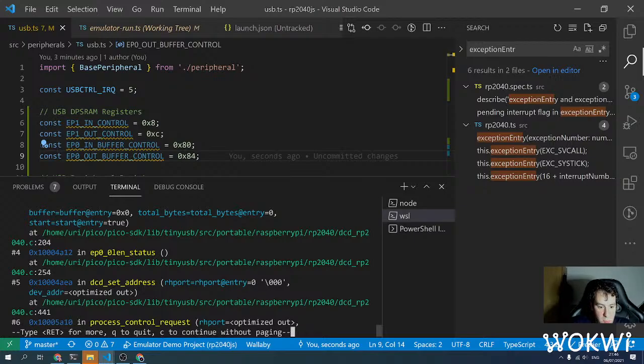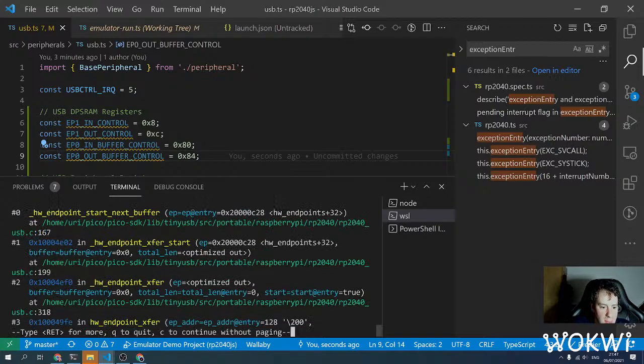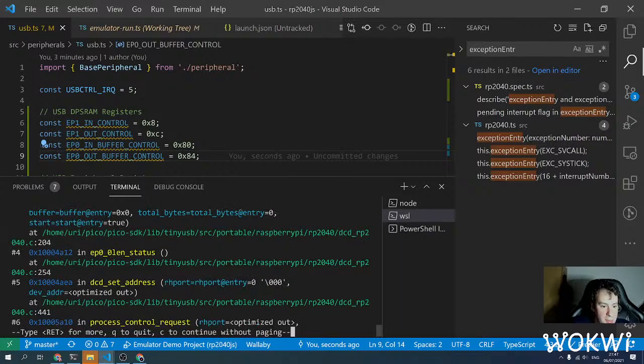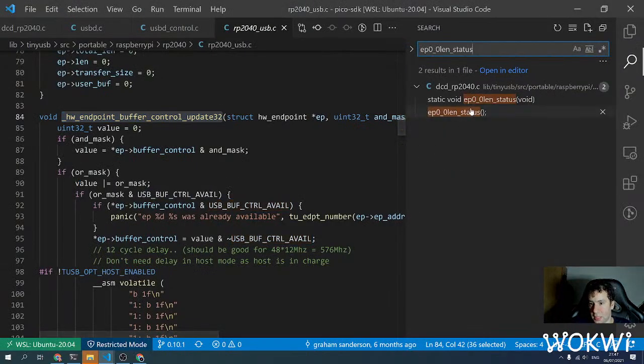So yeah, probably the set address does try to do some kind of transfer, endpoint transfer here. 0 len status probably sends some data.